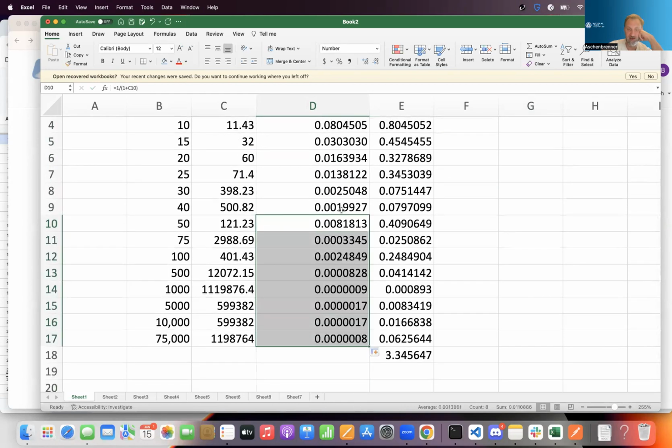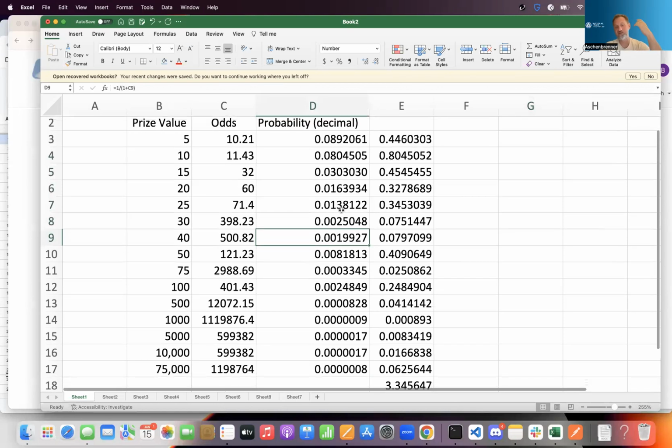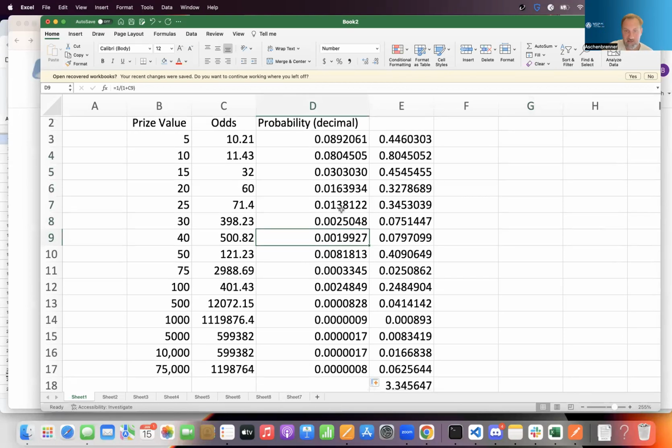If I was doing this in a calculator and writing down the answers, that would have taken me, I don't know, 10 minutes or something. And I would have had a probability of typing in something wrong, changing the formula, making a mistake, writing the number down. There's so many places where errors would have come up. This is where Excel really starts to shine as a powerful tool.